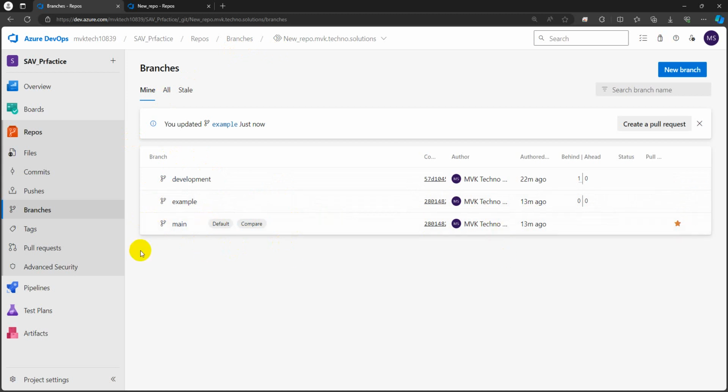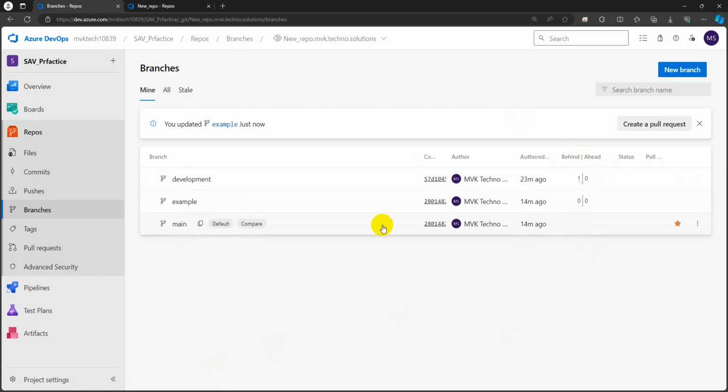Okay, for example, if you observe this development and main branch, they have differences. See here, behind and ahead.